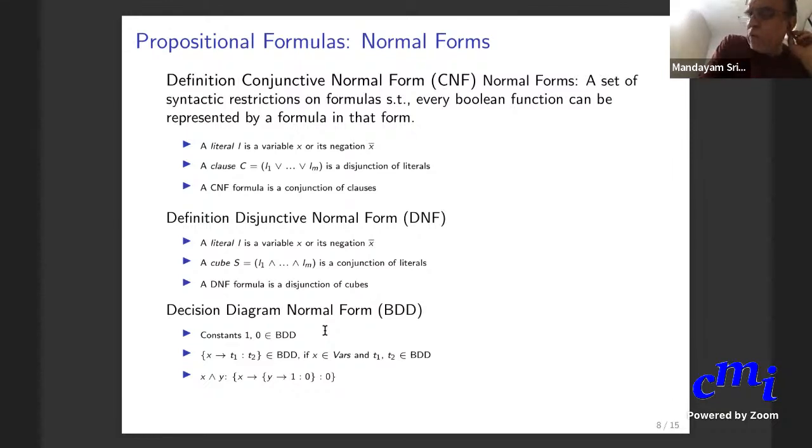And even now, for certain applications, mostly in hardware, tools based on representing propositional formulas as BDDs seem to win over even SAT solvers. Okay, I think this is something that I wanted you to just be aware of. Any questions? Okay, move on.